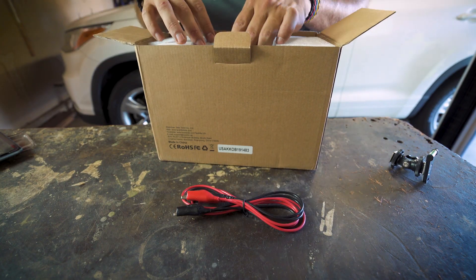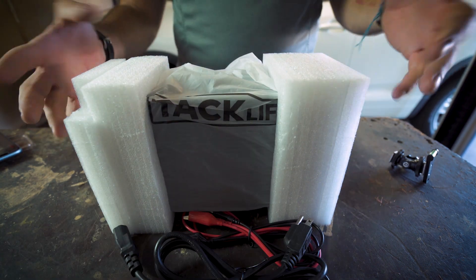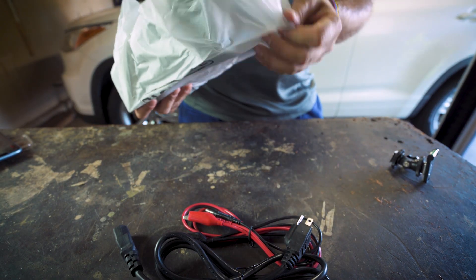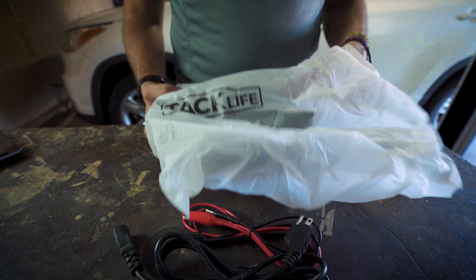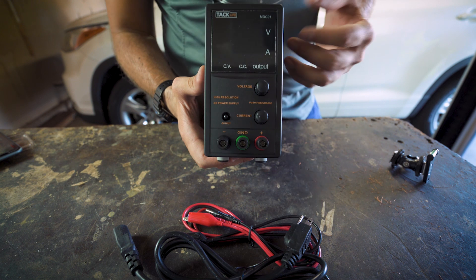I thought it was pretty cheap. I spent hours and hours doing reviews and this is the one I thought was the most bang for your buck. In the box it comes with your leads, your power cord, and here we have our power generator. Please excuse the outside noise — my lab is still in the process of being made. When you first open it up, the generator is wrapped in a bag with standard styrofoam protection.